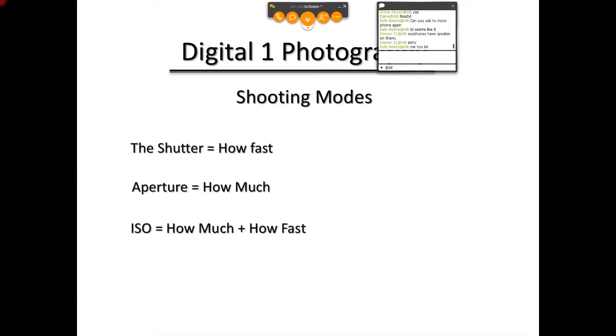Now, in the old days on film, when you used a faster film, say you used 1,000 speed film, again, which would be the equivalent to 1,000 ISO, the film would come back grainy. There'd be a grain to the film.